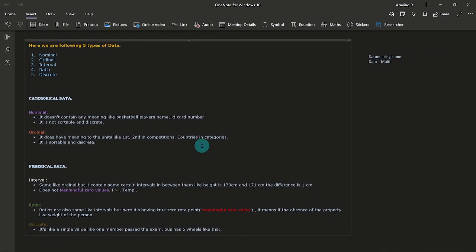First, I just want to cover the basic things, and I want you to be good in basics, because if you are not good in basics, nothing will make sense to you. You can't understand the data type, the statistical test, or the regression type. You can't understand anything if you don't understand these types of data. Nominal, ordinal, interval, ratio, discrete: these types of data often come up in deep learning. You must understand this type of data.